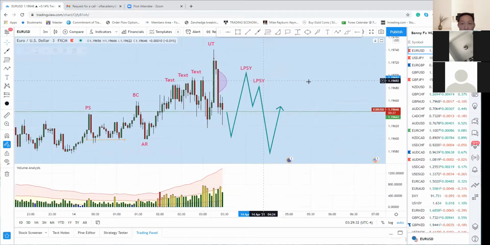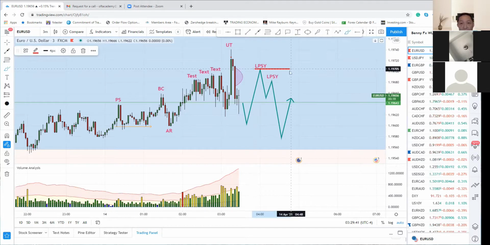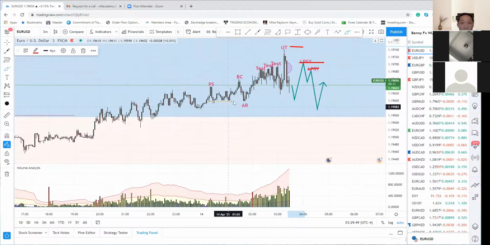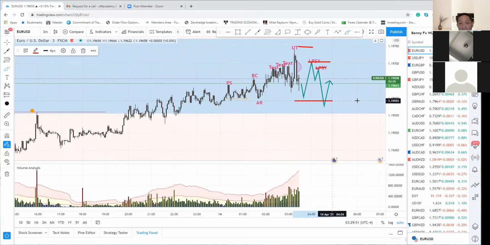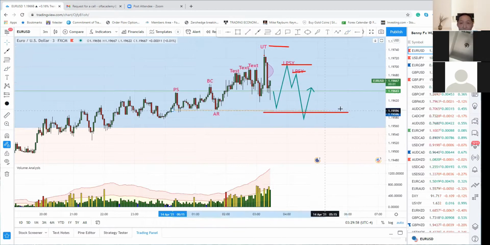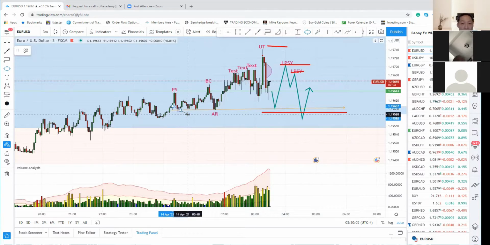Okay, so for traders who are aggressive, they can take a trade here, sell here when the price comes up, or here. Your stop loss will be above the upthrust. Then you might want to take your profit when the price comes to this area, right? Or if you want to be more sure, more confirmed, you want to wait until the price breaks below this preliminary support.